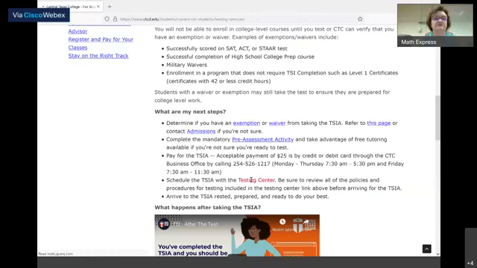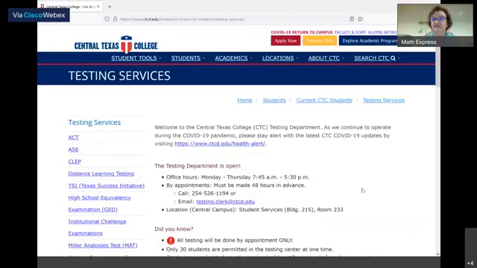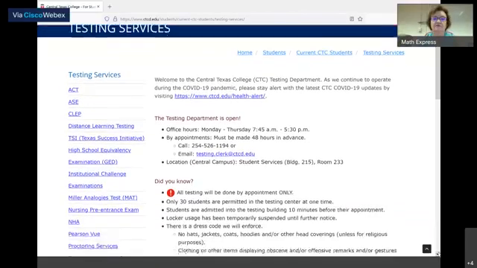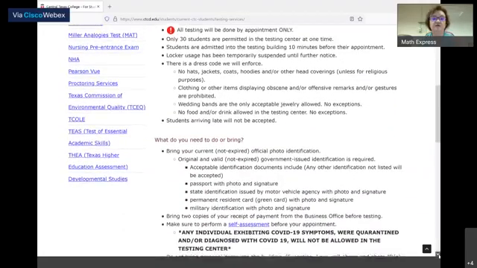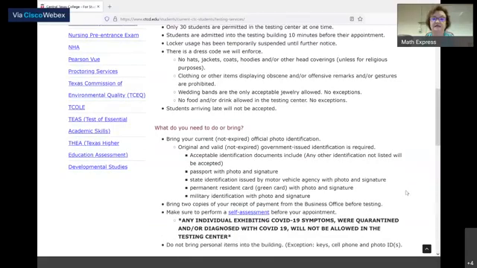So if you click on the testing center here, then you'll get the contact information, the hours. We sometimes have different rules as far as appointments or when you can come in. So you want to look here to make sure that you have all of this down for when you show up. But you can either call here or email the testing clerk, and they will set up an appointment for you. And they also tell you down here what you need to bring. You do need ID. Again, you do not need a calculator, but you definitely need a pencil so you can do your work.